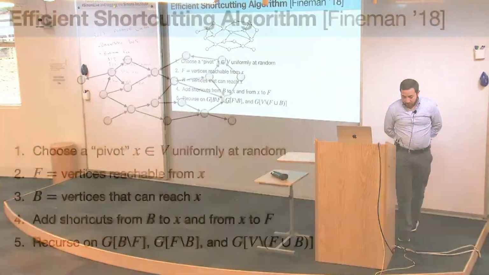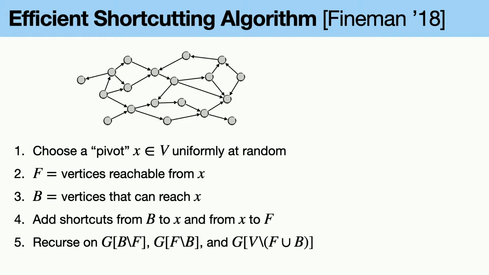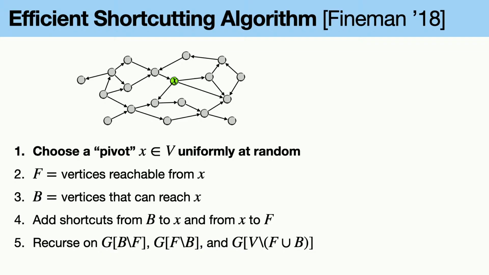All right, so let me give you my algorithm. I'd say this is probably, if you think about the problem, the most natural divide and conquer solution for this problem. The question really is just, does it work well? So what we're going to do is choose a random pivot vertex. So let's say that green vertex up in the middle. I'm going to run a graph search forwards and backwards from that vertex.